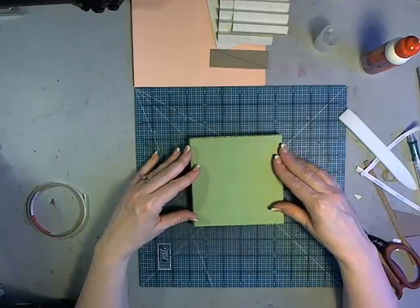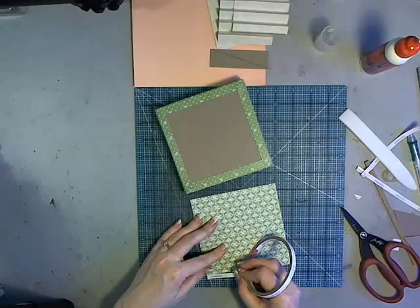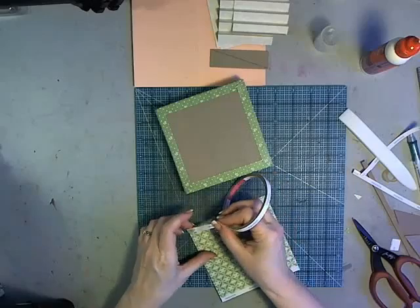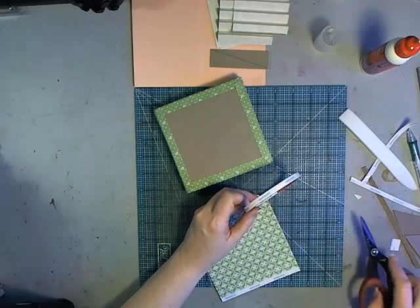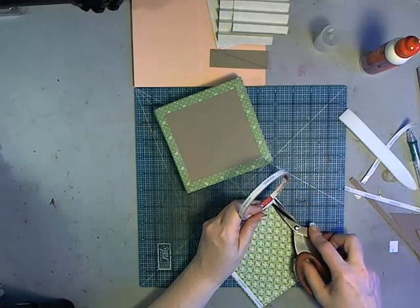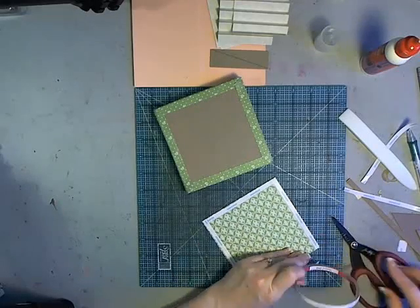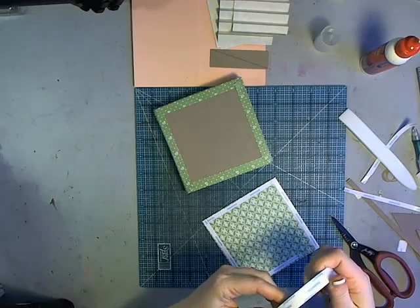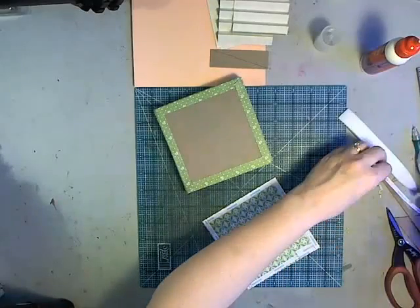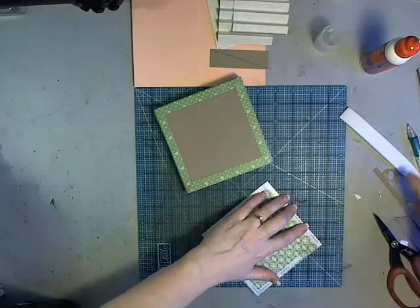That's our base. I then have a coordinating solid paper to put on the top edge, sticking it down with score tape. Because the birdhouse attaches to this, I want a sturdy attachment rather than just a glue stick. I ran an inch short on the tape — so just add a piece of half-inch tape there. It always seems to happen during a video, never when you're just sitting there on your own.